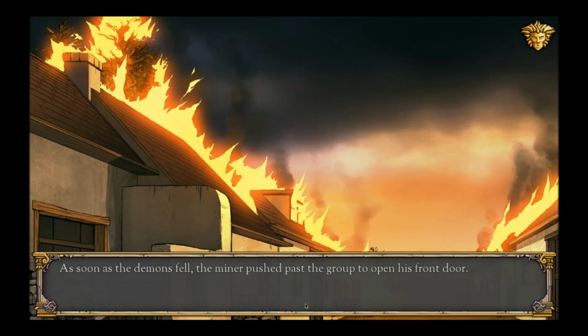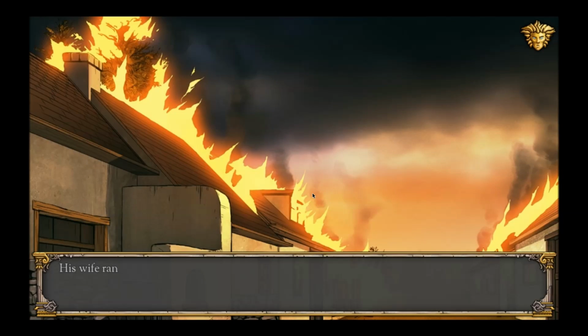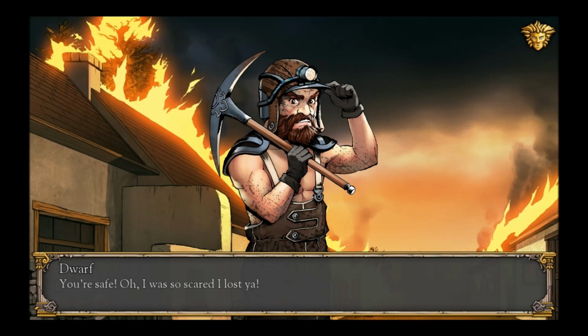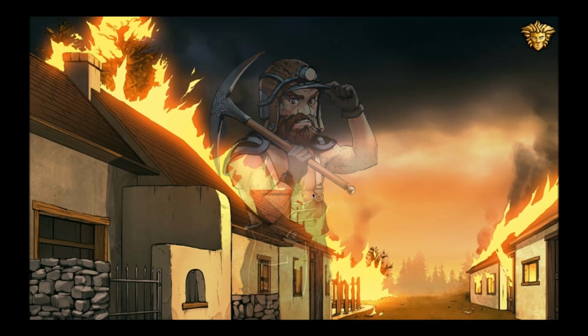As soon as the demons fell, the miner pushed past the group to open his front door. Sweetie! His wife ran out and jumped into his arms, sobbing for joy. You're safe! Oh, I was so scared I lost you! I'm glad we could help. You guys should run somewhere safe. Everyone's making a run for the mines. We should go too, honey. We'll get you there. You guys, get them to the mines. The rest of you follow me. We'll meet up with Dora by the keep.